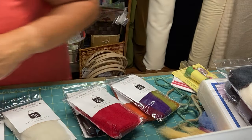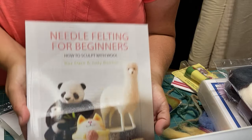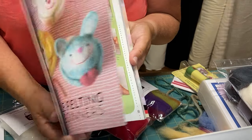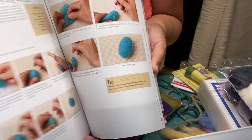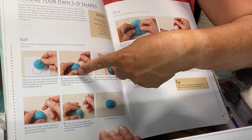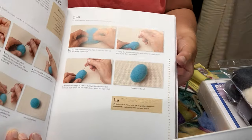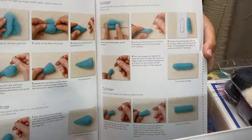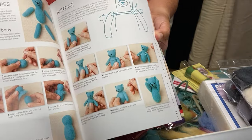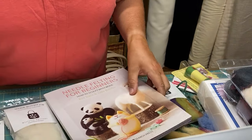And then we also have some books. So these are where a lot of people get their inspiration when they're doing projects. So this one is called Needle Felting for Beginners. Hope you can see that. So it's got all sorts of little animals in it. And it shows you right from the beginning how you start building it. So there you can see you start with this amount of a ball of blue wool, and then you're going to do this, and you keep working your way through. And then after you've felted it enough, then it's going to have this shape. And then the next steps, it will show you exactly how you process all the way through to making the animal that you're making. So this one ends up as a little teddy bear. And can you see him there? So we have that one. That's the needle felting for beginners.